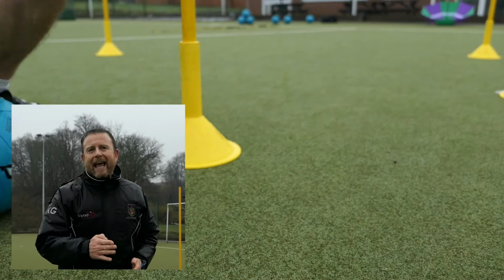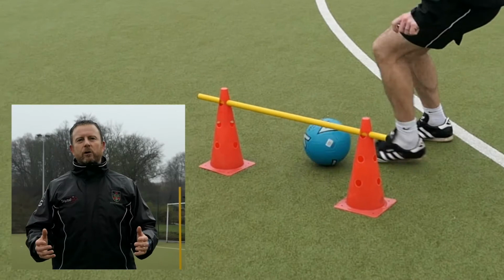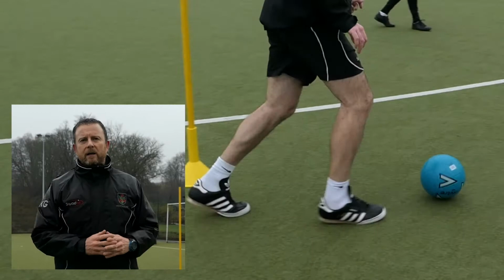Nice little slalom running. Then you slow it down, and as we come to the little hurdle, I class it as a little nutmeg. So there's an opponent there, a little nutmeg through the hurdle, and then a change of pace round to set you up on what, for me, is the best part, showing off your talent, your skills.